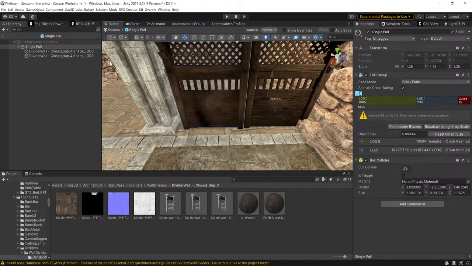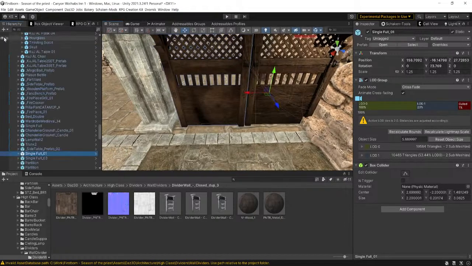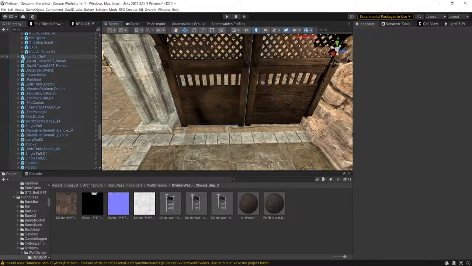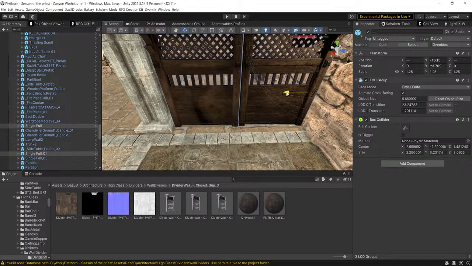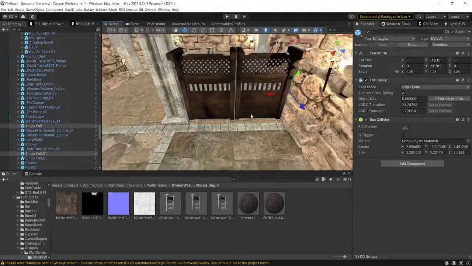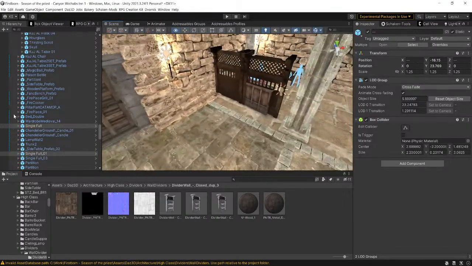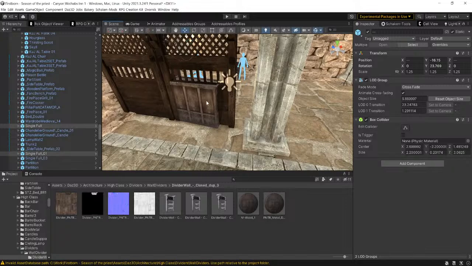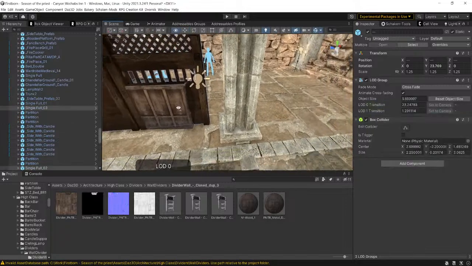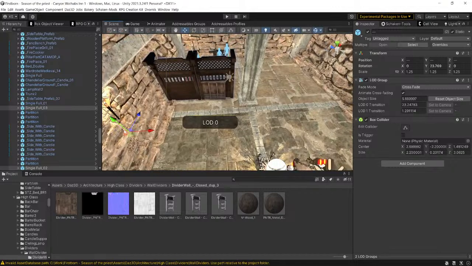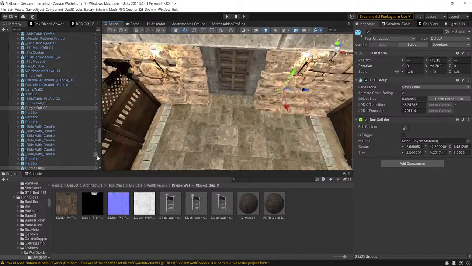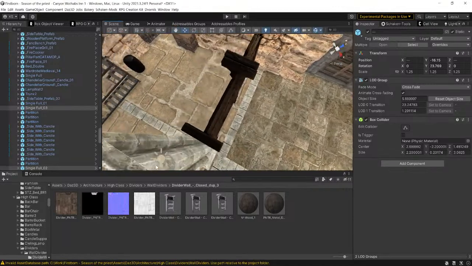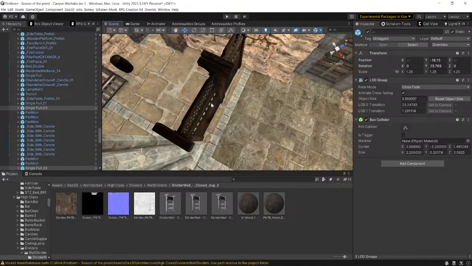The only issue is it's inside the rock. I have to go back and adjust that a little bit. Bam. That ought to be good. Good thing I haven't used these in very many cells yet. Otherwise I'd be going around having to fix a lot of them. That's fine.